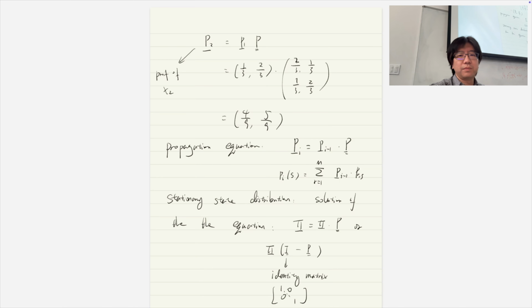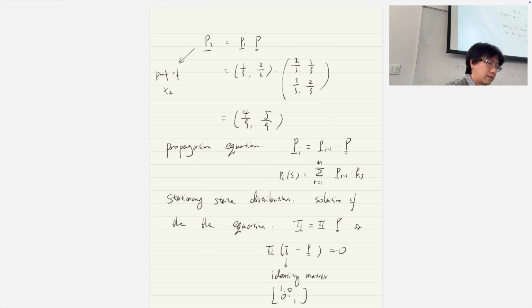Good. So what's the meaning of it? Sorry, we didn't finish. We have this equal to 0, and we want pi. Does that look familiar? Eigenvalues. Exactly. Very good. So that's basically the eigenvector of this matrix corresponding to the 0 eigenvalue. But we have an important constraint here: the summation of the elements of this left eigenvector has to be 1.